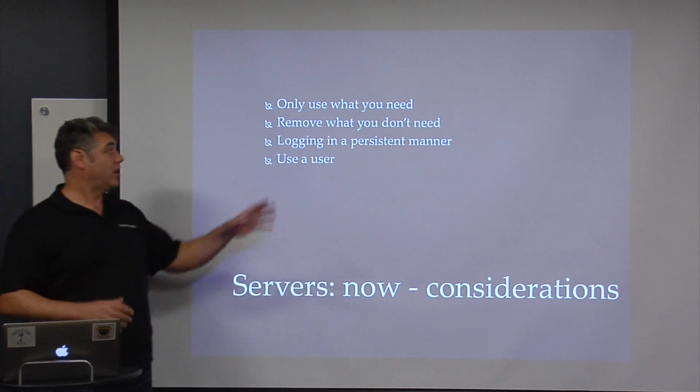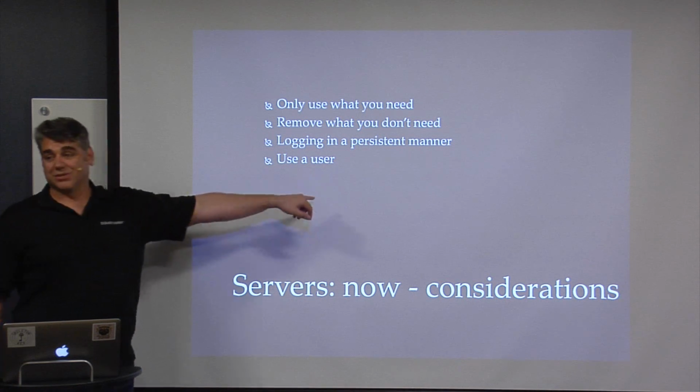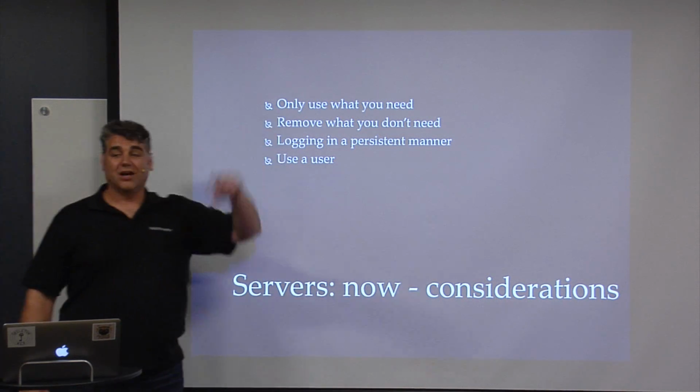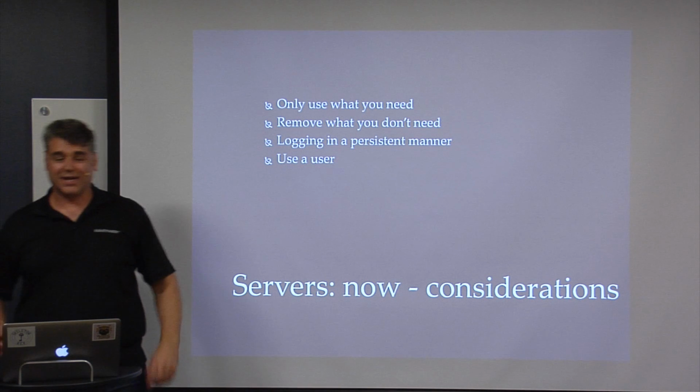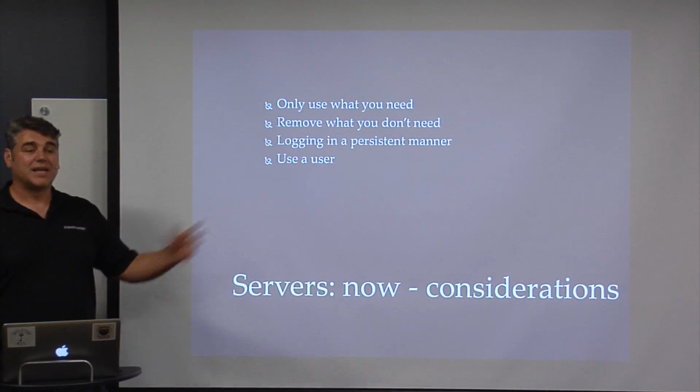So it's very important, if you're going to log, you need to log outside of it. I'll show you that in a quick second. And use a user. Everyone says, oh, hey, Dockerfile from here, do this, do that, let's run. Hey, we're running as root. And if someone compromises your system, now they have root access.